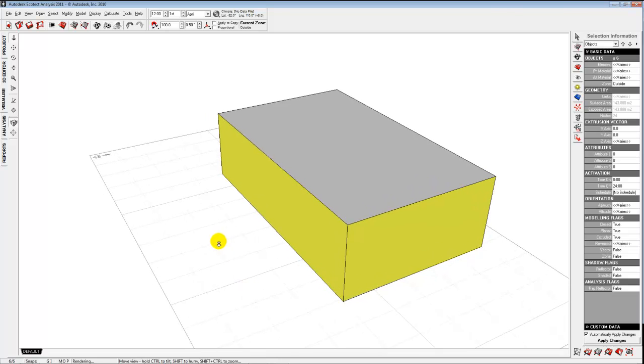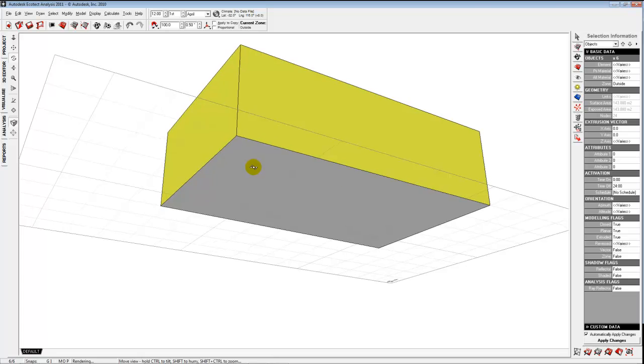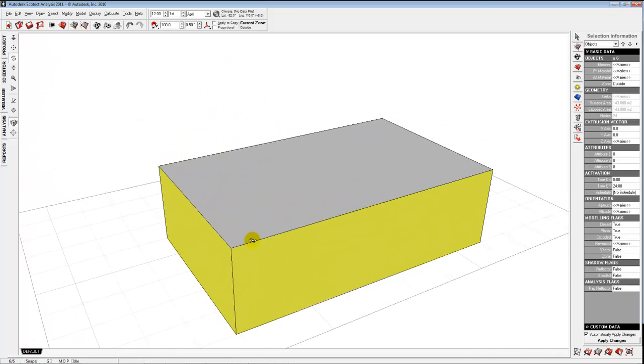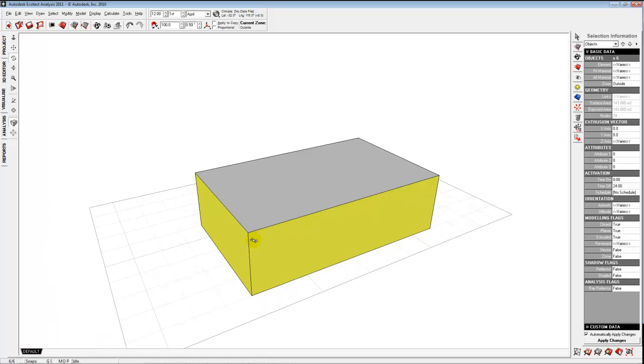I'm surprised that it actually has a closed surface, but you'll see that it actually has just a basic box in there. It looks like it closed it off for me, put a top and a bottom on it. Okay, this basic box is kind of enough to go through and get started. This basic box will go through and cast shadows. It'll do all the things that we'd sort of want it to do.